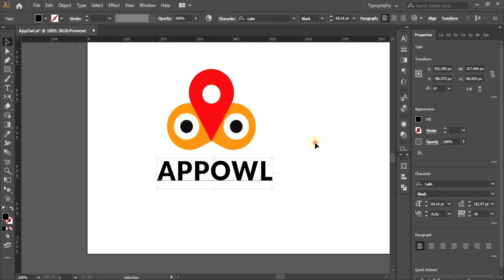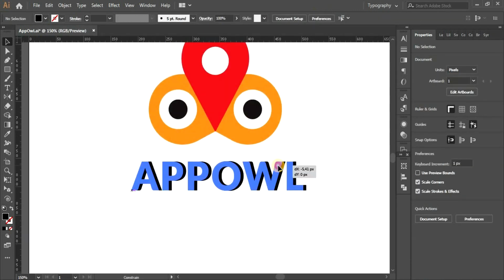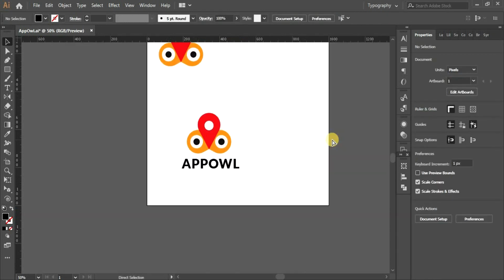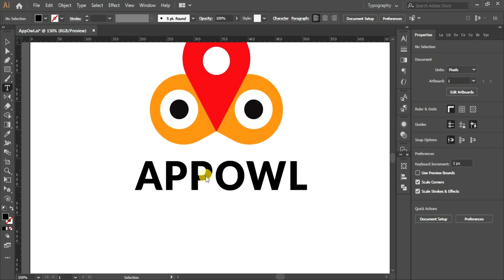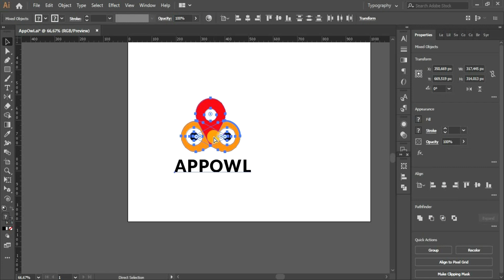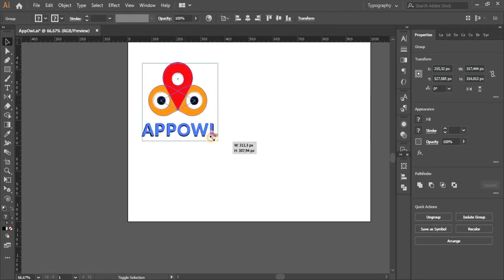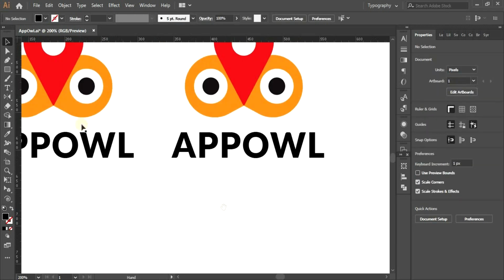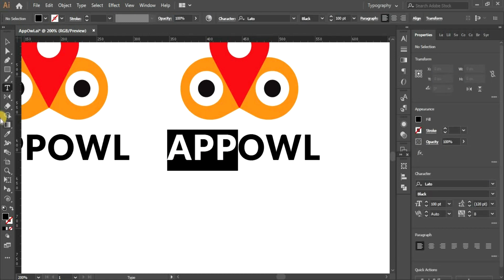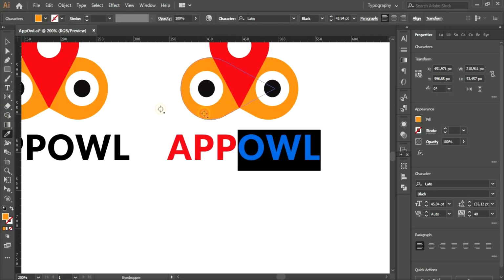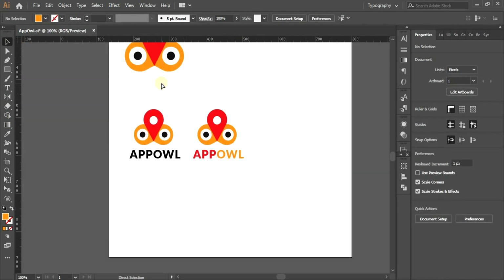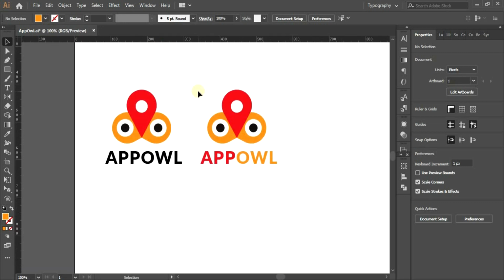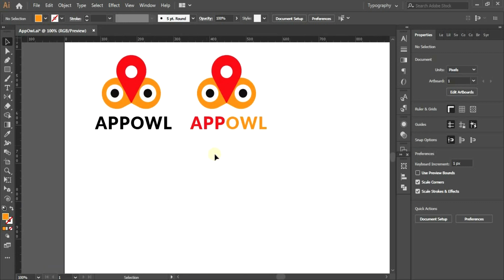Switch to black. Yeah, I think this type could work, but let's try some other ones. Let's group it, size down, copy paste. Let's color the text. We will see if this works.